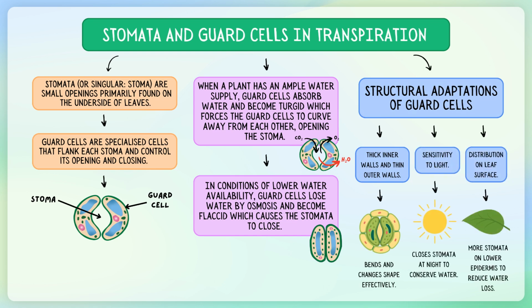To summarize, understanding the functioning of stomata and guard cells is fundamental for comprehending how plants regulate gas exchange and water loss. This knowledge provides insight into plant adaptation to the environment, including how they optimize photosynthesis while minimizing water loss, thus ensuring survival and growth. Through these mechanisms, plants effectively balance their physiological needs with environmental challenges.